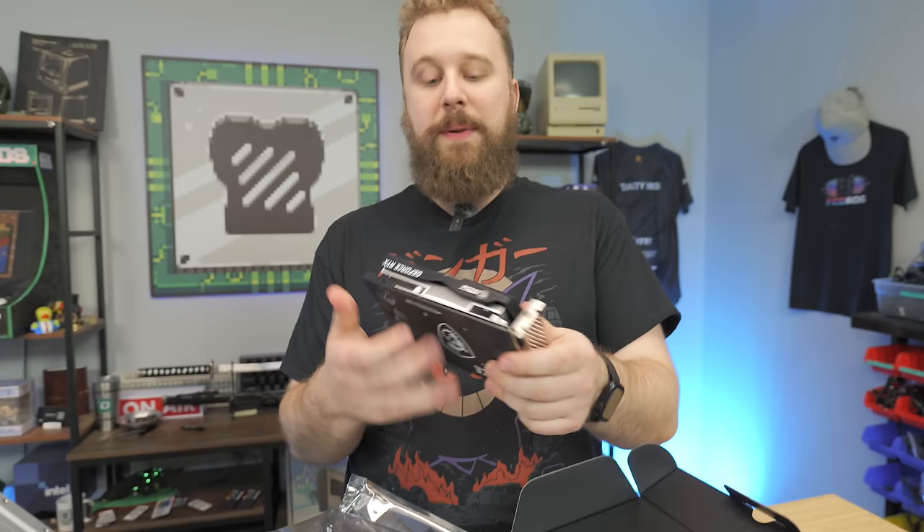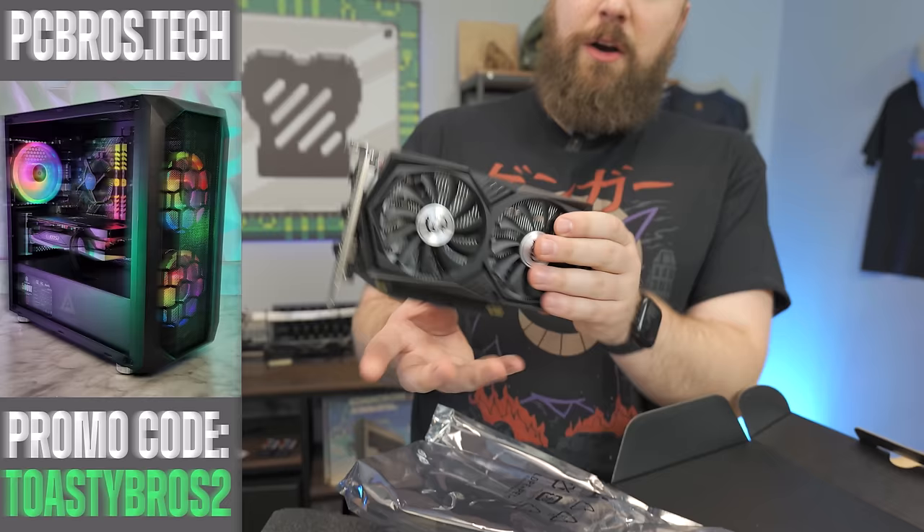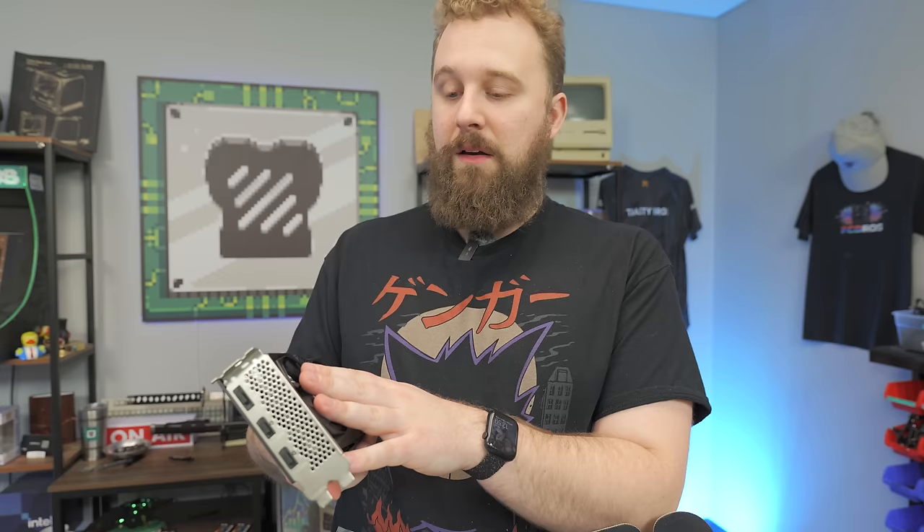With these office PC upgrades, you'll have no worry about a power supply that can't power this thing, because there's no 8-pin power connector. We'll open it up — this is our first build with it. It's a two-fan card with three display outputs: two HDMI and one DisplayPort. These cards come in at around $169, which slots right into what 1650s go for, giving you two more gigs of VRAM and extra performance as a new-gen RTX card.